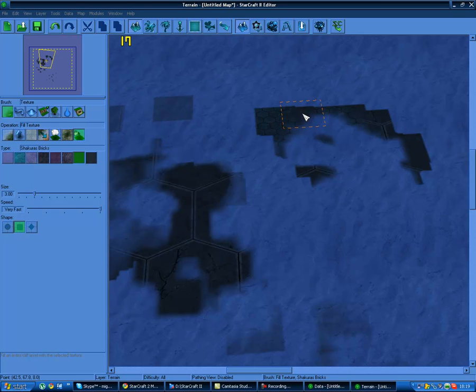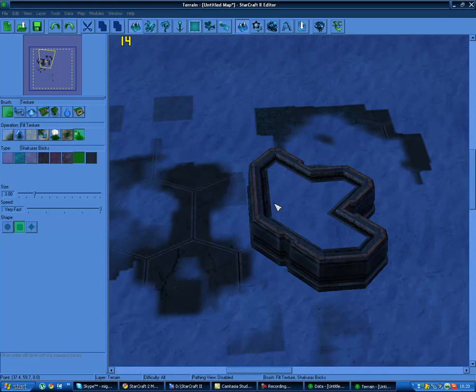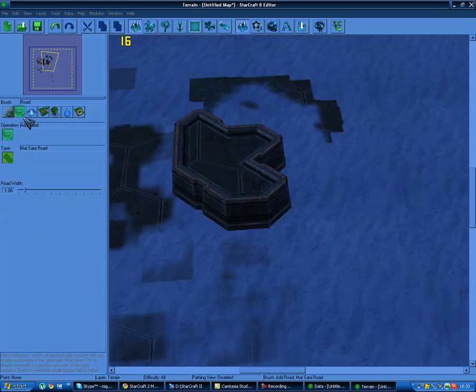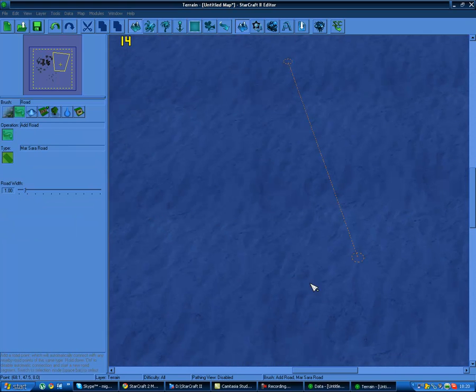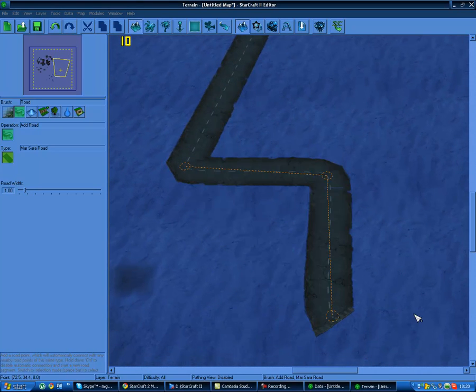If you have multiple cliff levels, it will only do that cliff level though. So let's demonstrate. You go on the cliff thingy here, raise cliff, we make a little cliff here. Okay, that's one too much. And, poof, there. The entire cliff was painted in that texture. See, so easy.